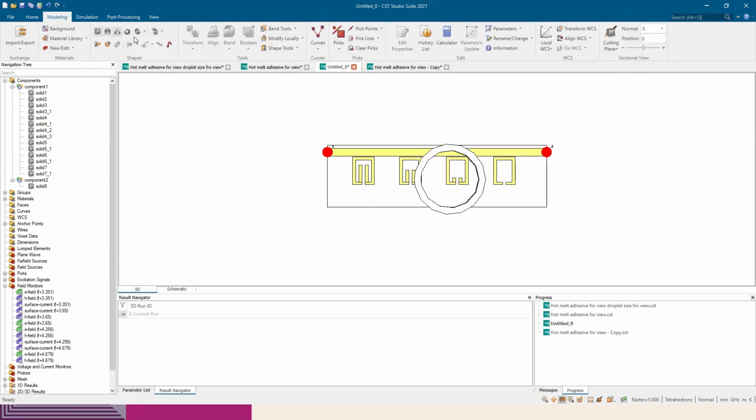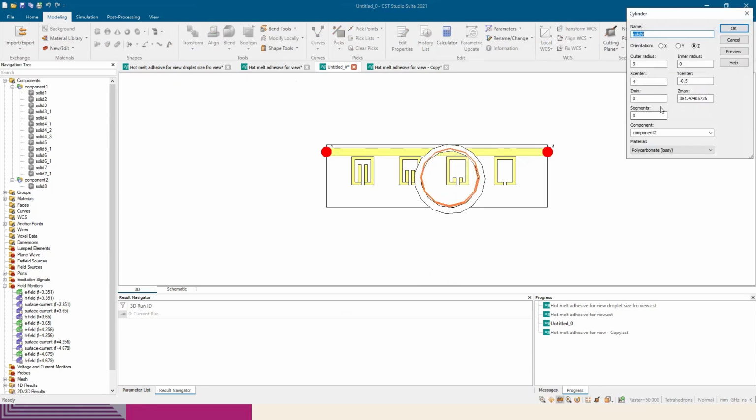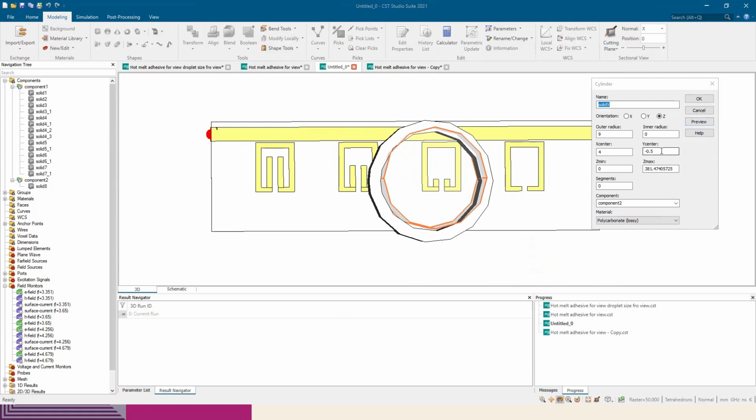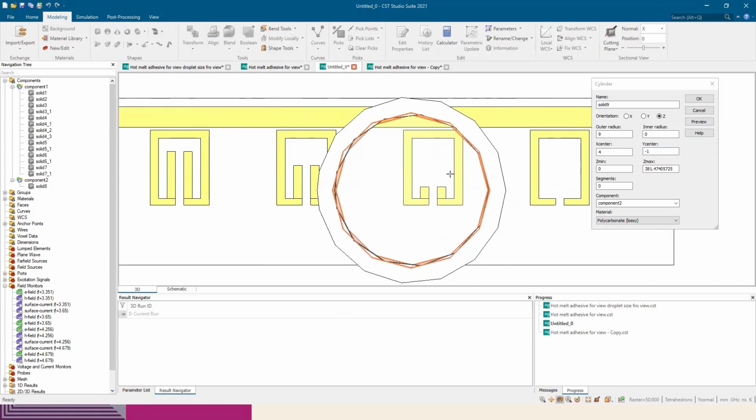Now I think, yep, it'll be easier now. I think it is almost okay. 180.